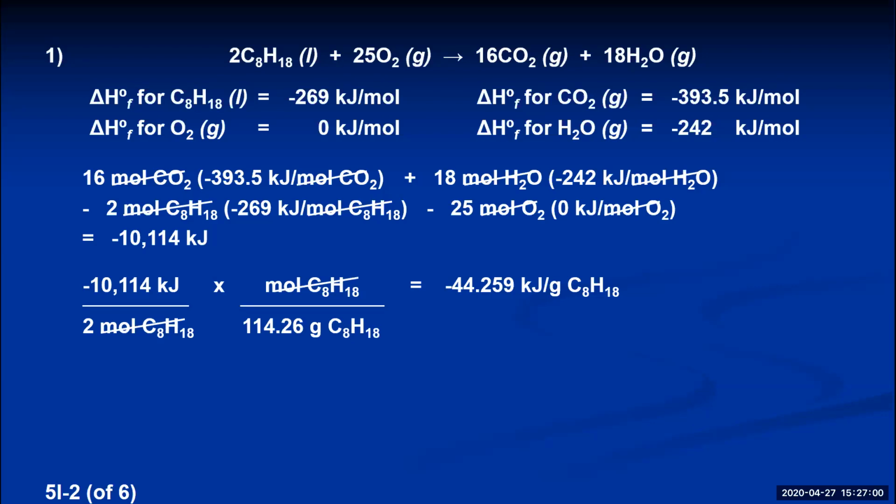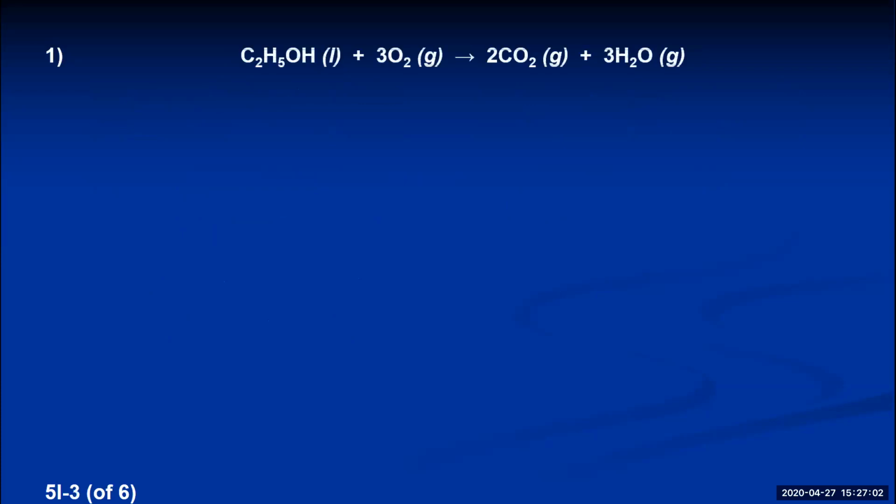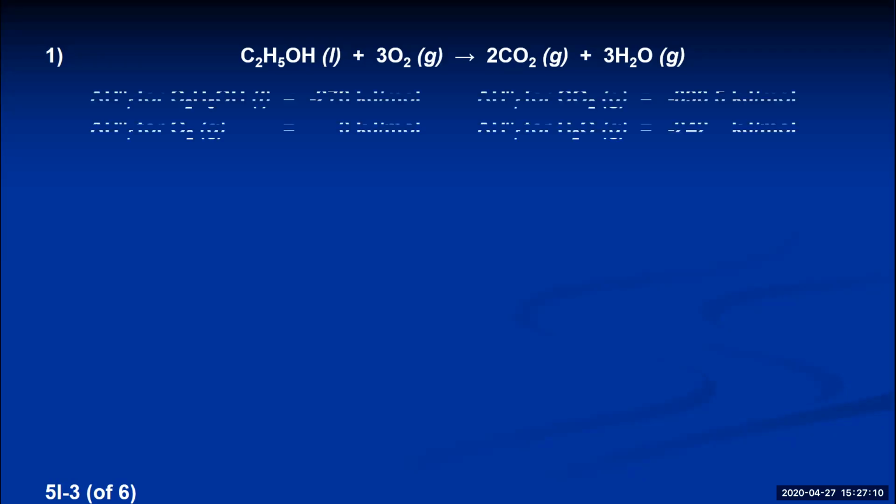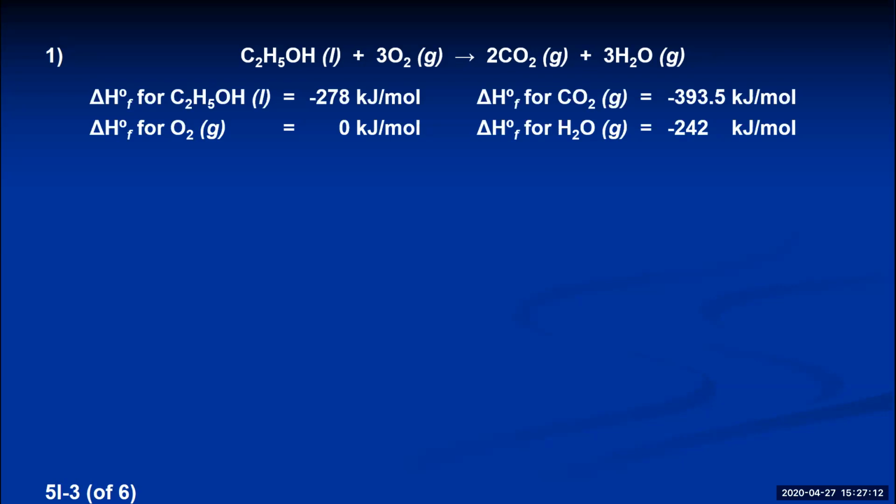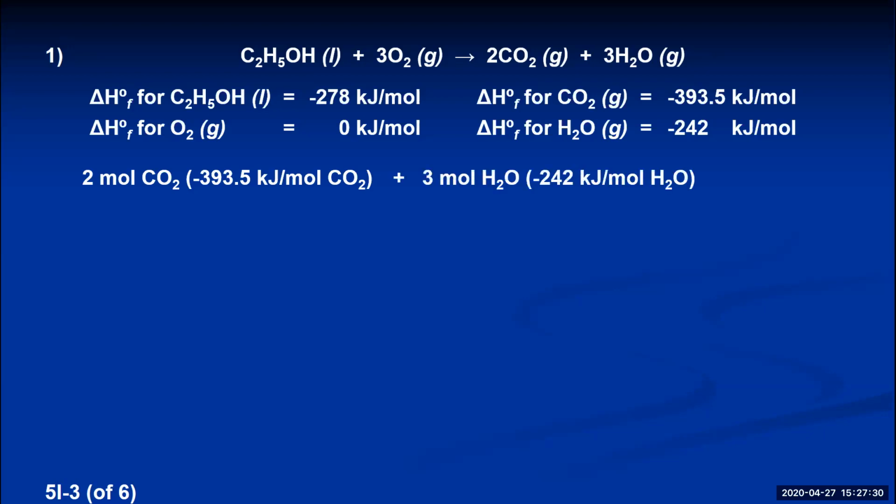Part B will do the same thing now for ethanol. When ethanol is combusted, the balanced equation is C2H5OH plus 3O2 yields 2CO2 plus 3H2O. Looking up data from handout 9, we have the standard heat of formations of each of the reactants and products. And the same technique we're going to use, heat of formation of products minus heat of formation of reactants. Starting on the product side, it's 2 moles of carbon dioxide multiplied by carbon dioxide's standard heat of formation, plus 3 moles of water multiplied by the standard heat of formation of gaseous water, making sure we're looking up that one and not liquid water.